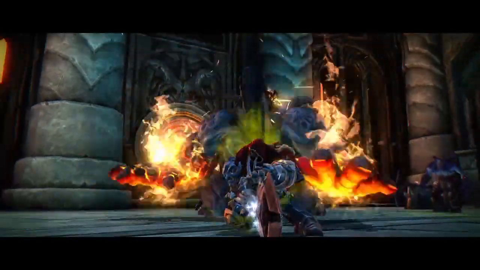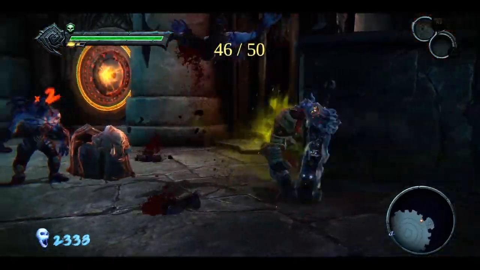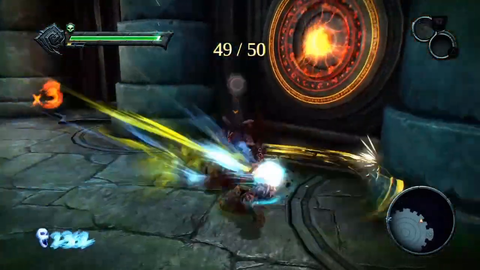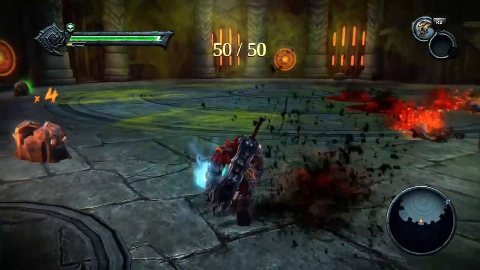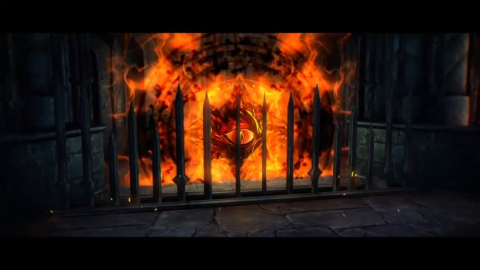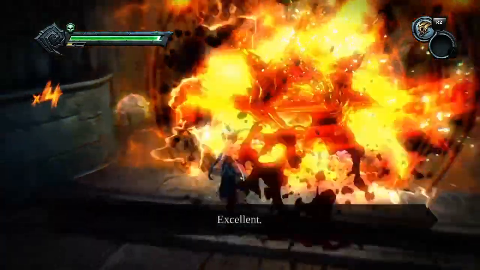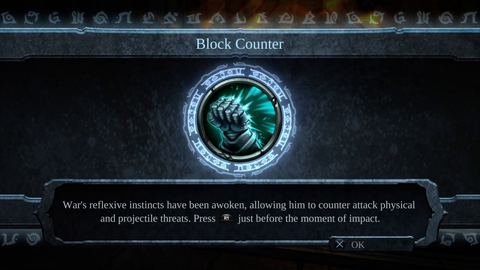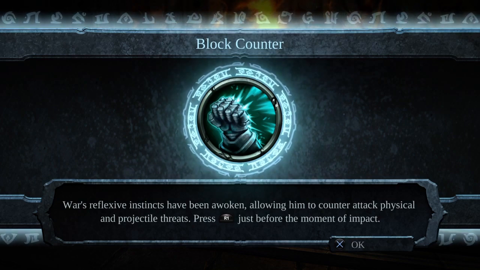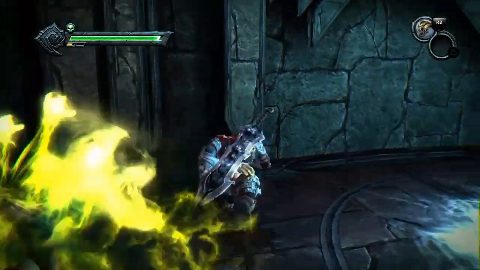Whew. You almost killed me, big man. Finished. Oh. That one was close. That puckered up my butthole a little bit. Block counter. War's reflexive instincts have been awoken, allowing him to counter-attack physical and projectile threats. You press R1 just before the moment of impact. That'll take some time to master if I bother to master it.